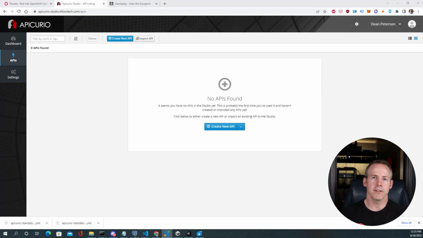In order to showcase using Apicurio Studio and Microcks, it's time to introduce our use case. We have a fairly lofty goal of solving the problem of in-game item interoperability between multiple games. We will create an API to help solve this problem. Eventually, it will be an API that's flexible enough to handle the item interoperability between multiple games. However, as maybe many of you have experienced in something called domain-driven design, you only want to create software for the context that you have a good understanding for.